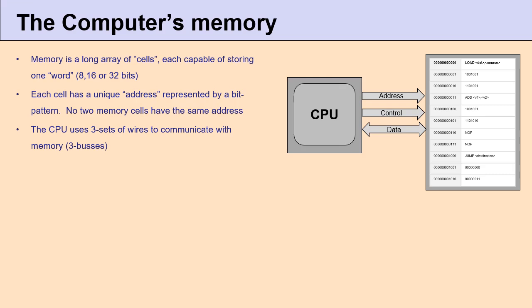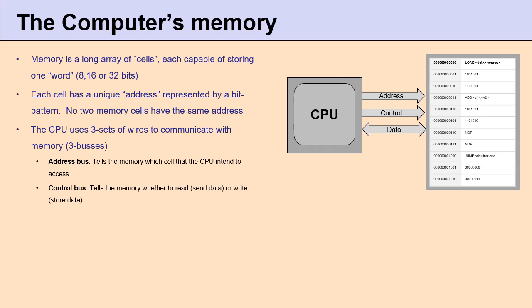Now when communicating with the memory, the CPU needs to tell which exact memory cell it wants to access, for either reading data from or writing data into that cell. For that, it uses the address. This address is sent through a separate set of communication lines in the system bus, which we call the address bus. The address bus is controlled by the CPU, which means the CPU always sends the address to the memory, telling the memory which memory cell it wants to access. Like in the locker room, we tell which number of locker we want to open.